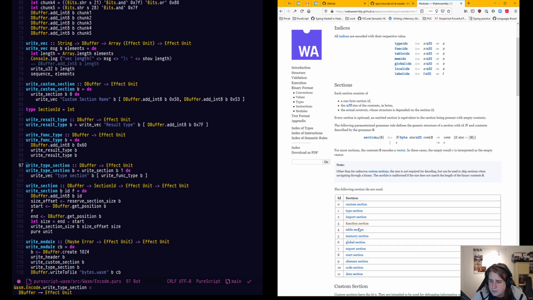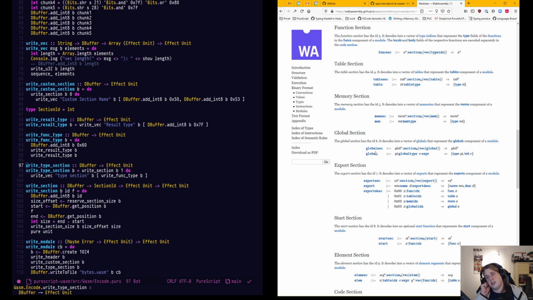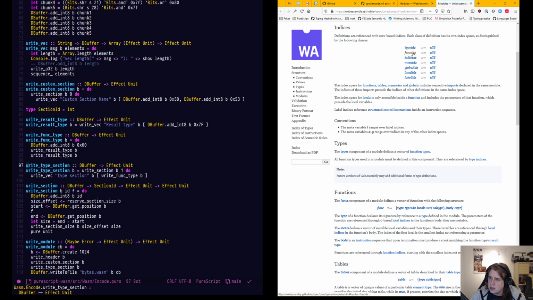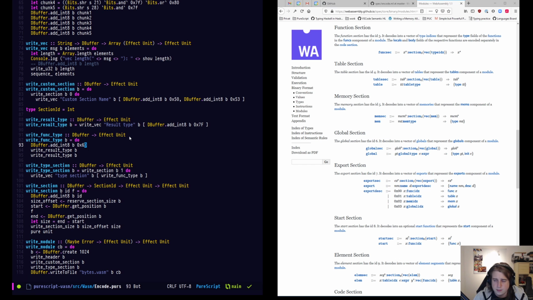So the next thing, are we still in the binary form? Yes. So we need a type, and then we need a function which matches functions to types from the type table, I guess. Type indices. All of these are just U32s. Oh, we do need to encode that correctly, but we'll figure that one out. So this is just a vector of type indices, so just a vector of ints. Well, let's try that.